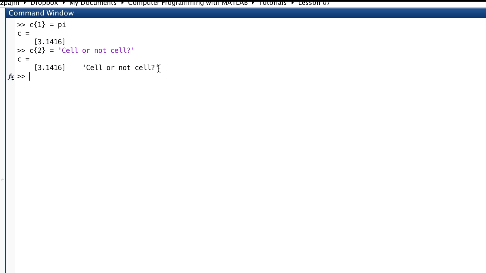Now, instead of assigning a value, let's just look at the values in these cells. Once again, we use these braces here, sometimes called curly braces, to look at the object that the given cell points to instead of to set the object that it points to, as we did up here. And so we get the object that it points to. Here it's the number, here it's a string. If we use regular parentheses, on the other hand, we get something different.